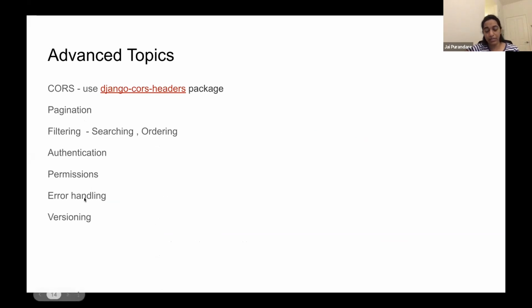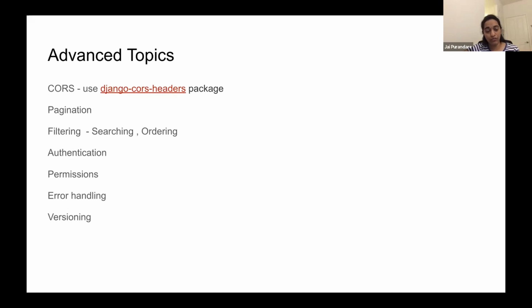Error handling is something that, let's say there is a 500 or default errors that are going to occur, 400s. Django is by default going to return an HTML, whereas you need to override in your settings.py file and return a JSON. That is something that is provided by DRF as well. And then there is versioning.